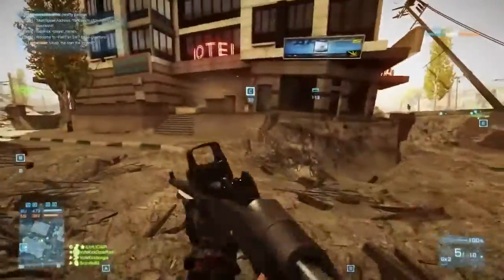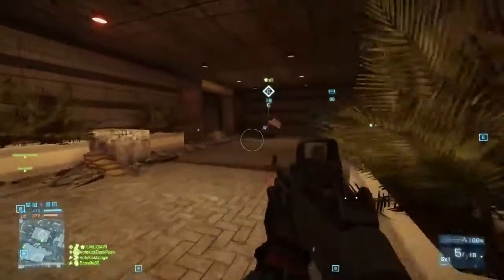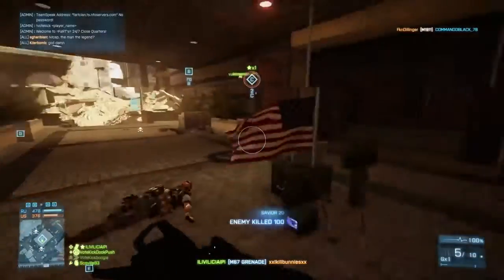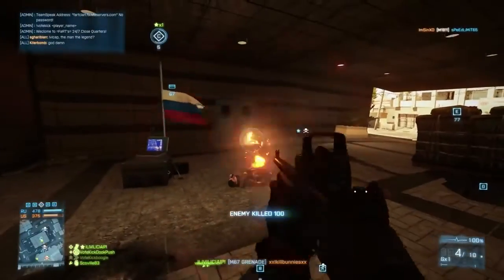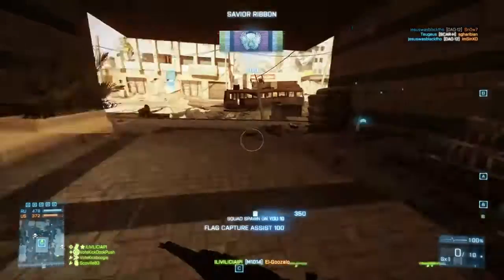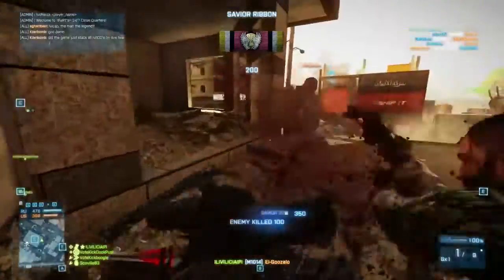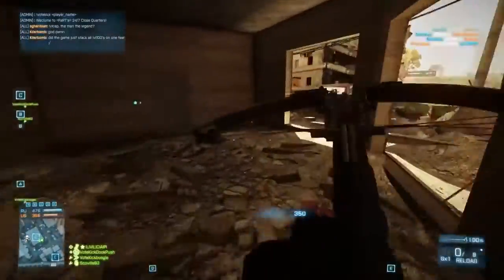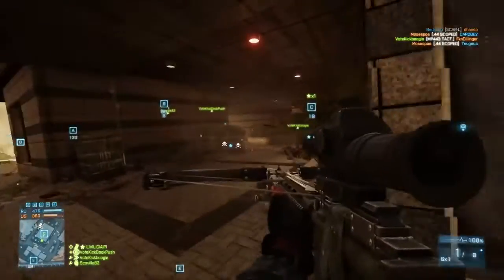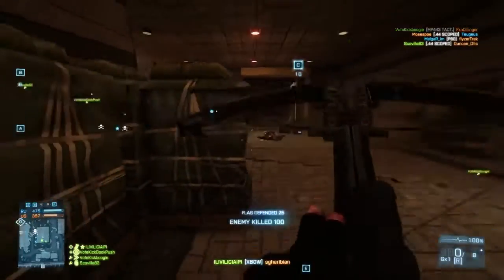Now, as far as the map design goes, the maps themselves are absolutely beautiful. In fact, the Conquest maps on Conquest Large are just gorgeous. They're absolutely huge, and they have a lot of really cool spots that you can have really long range firefights. So snipers are really going to enjoy that. But I'll save my review of the whole thing for a later date when I've had more time to experiment with Conquest. As for the Scavenger mode maps, they are definitely smaller than the Conquest size maps, but they're still really cool and fun to run around in.